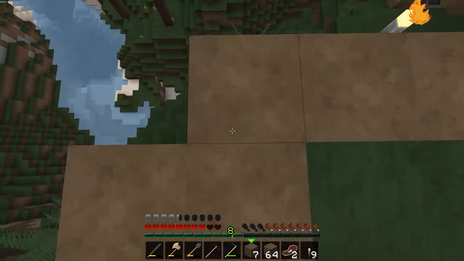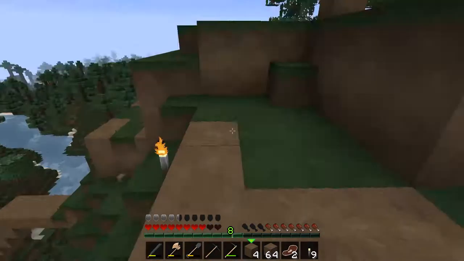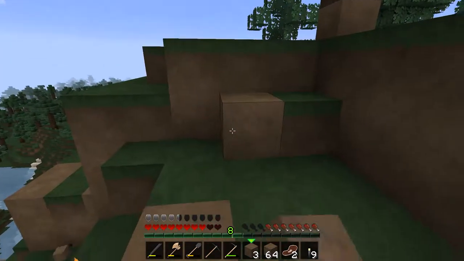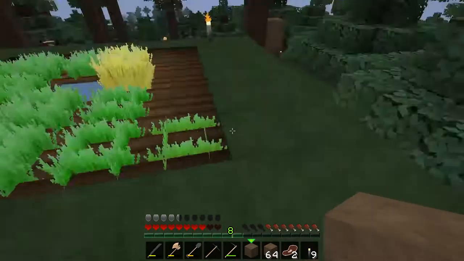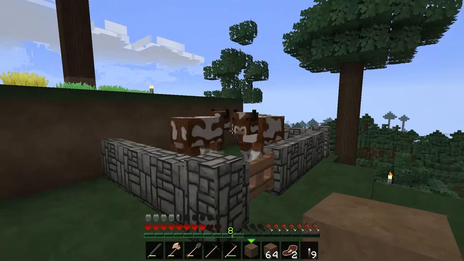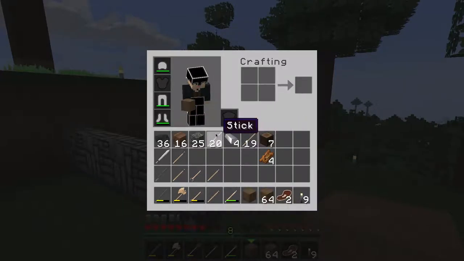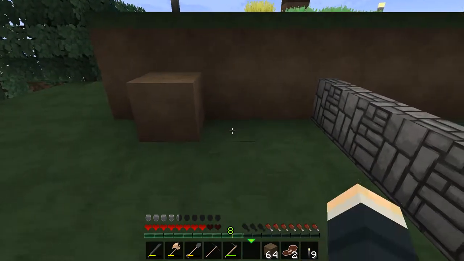So let's go ahead and fill this in. Can I just right there? Yep, perfect. Let's go ahead and just do that. That's good. Actually, right? I know, right? It's annoying. So what we're gonna do temporarily, we're gonna put a set of stairs.